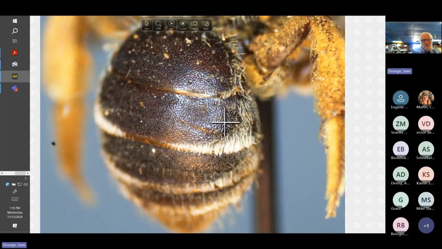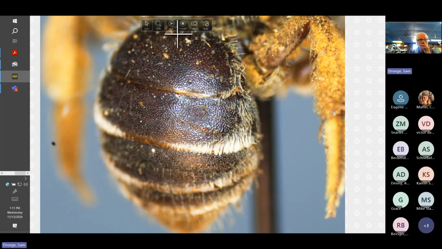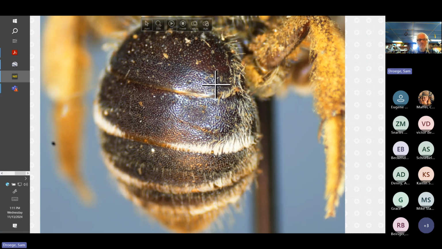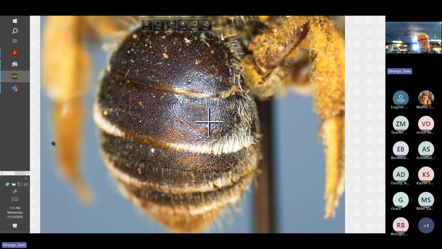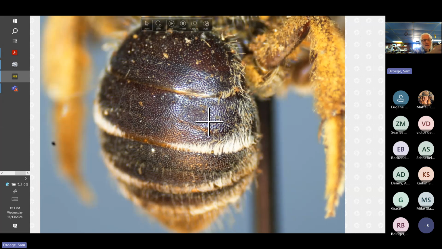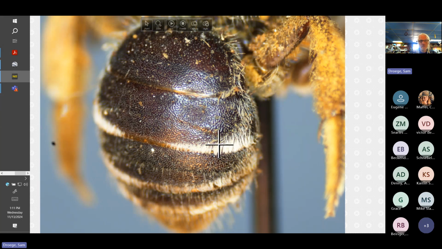And that's useful because then you can see features on the front of the abdomen and the rear face of the propodium. If you had moved this abdomen up, which sometimes people do simply by, after pinning, holding the specimen or pinning the specimen upside down in clay, or sometimes you can do that in soft foam of a collection box, and then it will dry like that. Again, you run into this issue. A lot of times there's some really nice features that would then be hidden because the abdomen is tucked too far up towards the thorax.